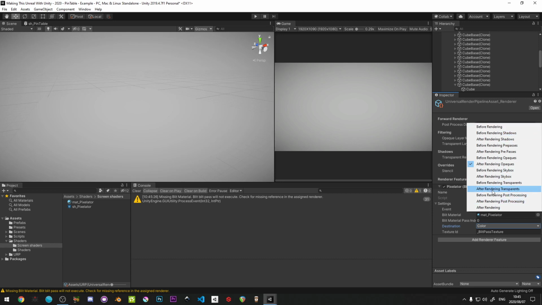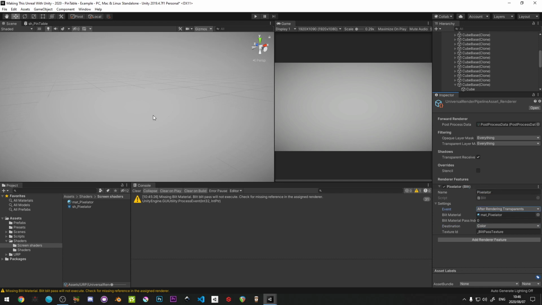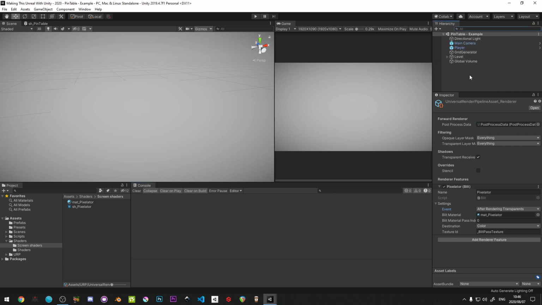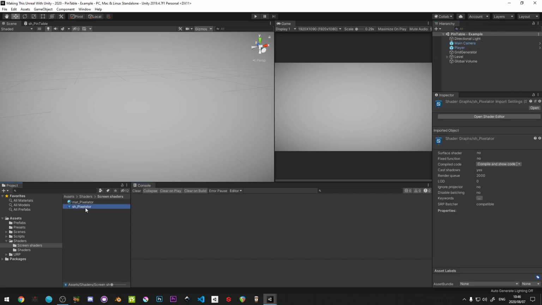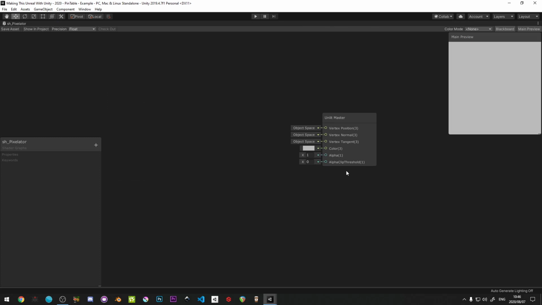So I'm going to say after rendering transparency, you'll see that it is white because we have no effect on this material yet. So the material is white, therefore the screen is now being rendered as white. Notice how the post-processing in the scene is still working, the vignette is still there. So that's a good sign, that stuff still works. So let's open up this Pixelator script. I'm the material. We're going to need a few things in here, but not a lot.